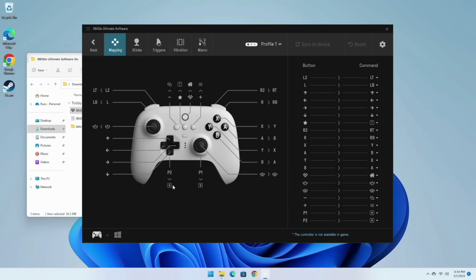Now, also within here, you can program the two back paddles. They are the P1 and P2 buttons here. For me personally, I like to make the right button the A button or jump button in first-person shooter games, and then the left button to be my X or reload button. Either way, you can map whatever you would like with the back paddles.